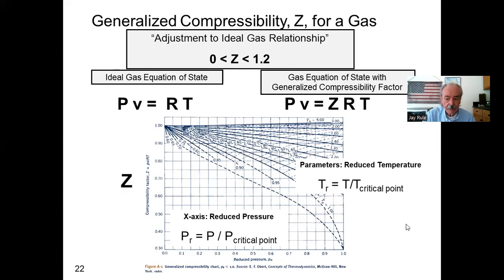Now, I threw this slide in. I would be very surprised if you have a question about the compressibility factor Z for an ideal gas, because it was such a small part of the entire semester. So as a reminder, well, what is Z? Numerically, Z turns out to be some number greater than 0 and less than about 1.2. And also recognize that Z is called the generalized compressibility factor. Look at it visually: do you see that it's sort of like an adjustment factor for the ideal gas equation of state, recognizing some variance of various gases away from the ideal gas model?